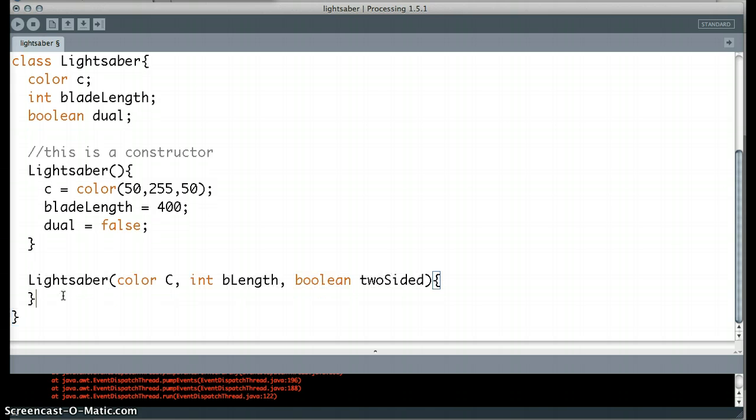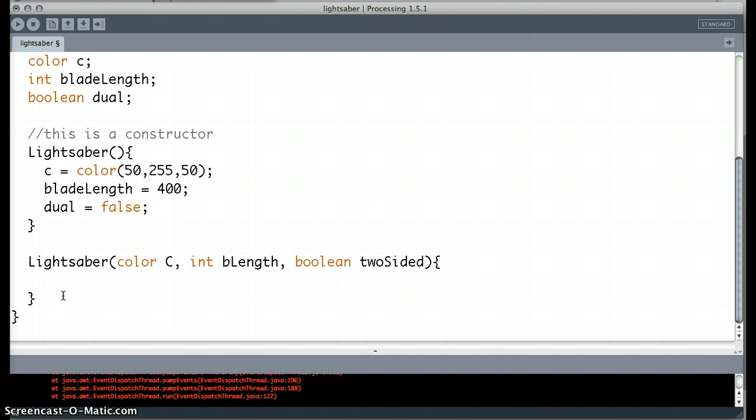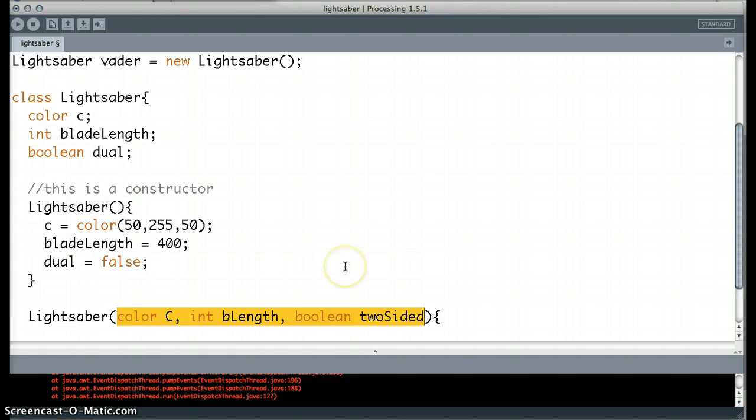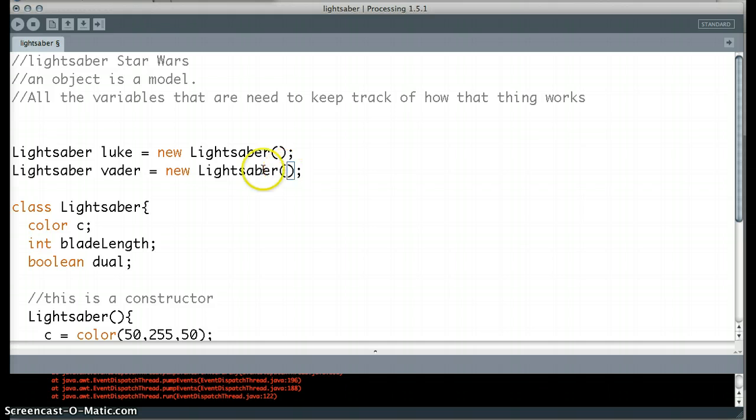The idea here is that these variables that come from the function are given straight from here. So when I call this method right here, we can send it information. So I'm going to send it information. I'm going to say, what color is it? Well, Darth Vader's lightsaber is red. Okay? So notice here it's predominantly red. But that's just one parameter, and I separate these with commas.